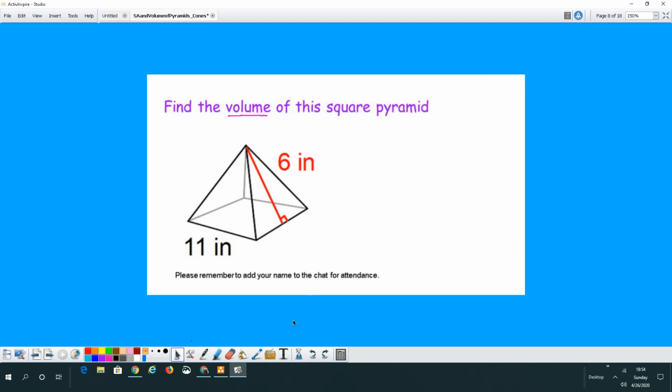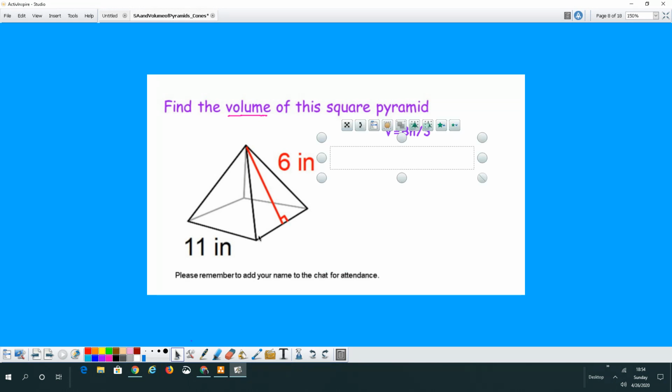What you should have noticed is that the volume of both a pyramid and a cone is 1/3 of the volume of a cube for the pyramid, and of a cylinder for the cone. So it's really nice to notice that the volume is easy for us. It is simply the area of the base times the height, and then we divide that by 3. We're going to use this same formula for both square pyramids and cones. So this is an easy one, hopefully, for you to memorize.